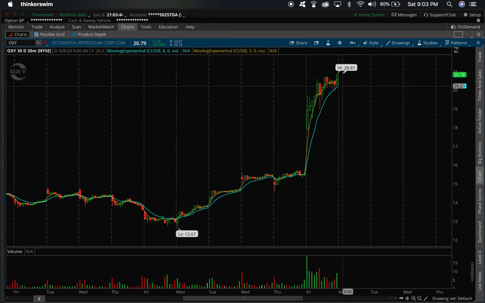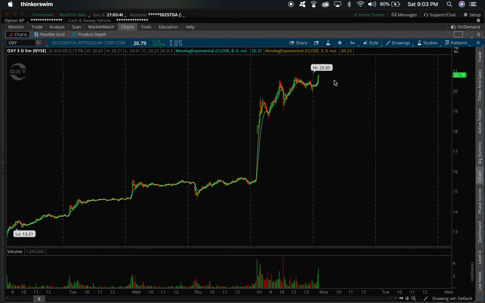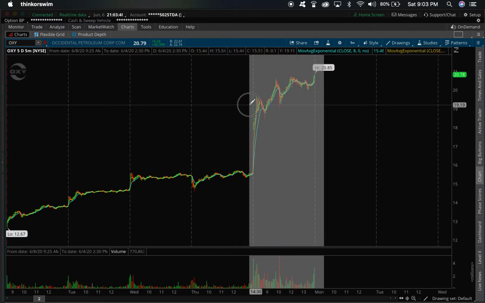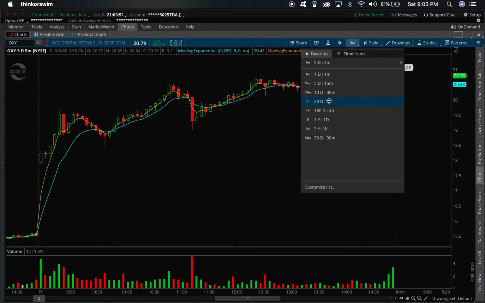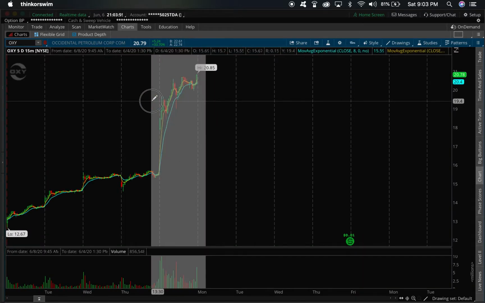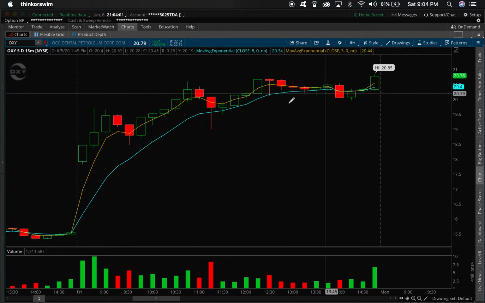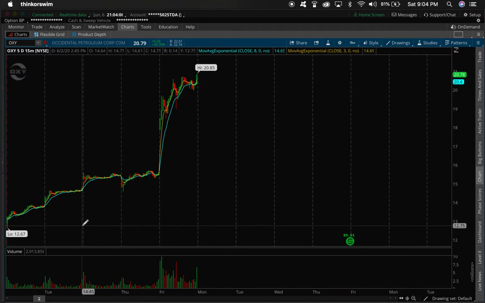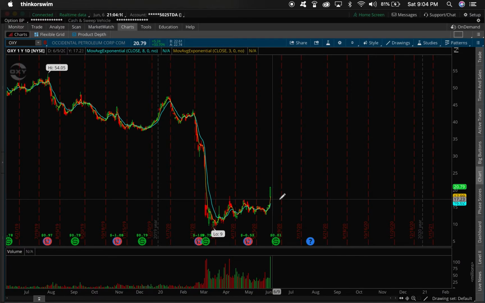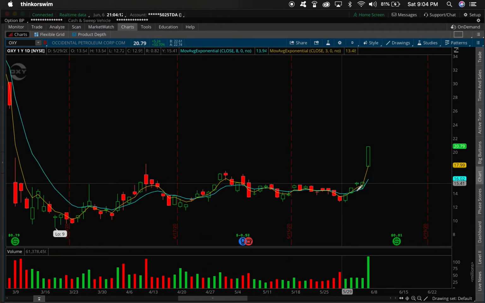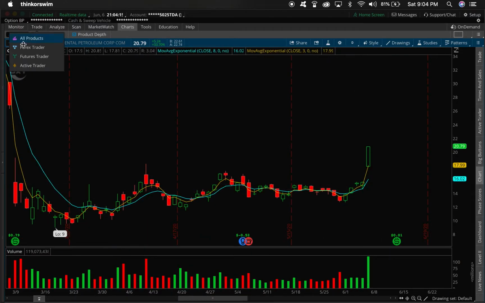All right, so this is how he has his setup. It's not really effective for the 30-minute time frame that I look at, but it's pretty effective on your intraday charts, your 5-minute, your 15-minute chart. Right here it didn't look that good because the 3 just stayed above the 8 all day long. I think he looks at the daily chart a lot for these when he's getting into plays, when they're crossing over. Oxy's really not a good one to look at.